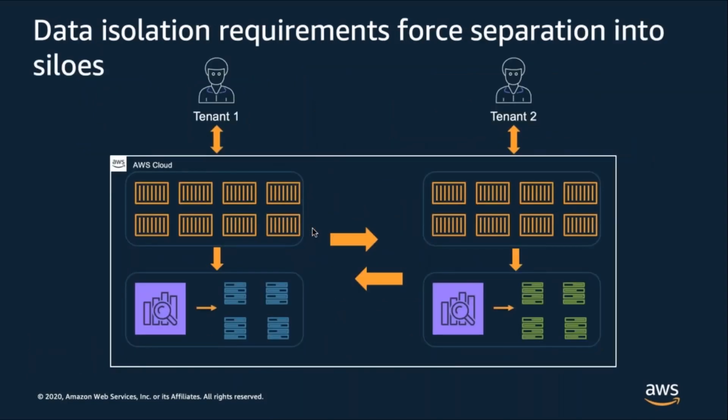Another thing that can force you into a more siloed strategy is data segregation requirements. So depending on the type of data that you're working with, often in search workloads, and depending on the local laws, you may be required to keep that data segregated between tenants. Healthcare is a common place where this would occur, where data can't commingle between different tenants. In which case, again, you need some kind of siloed strategy so that you can completely isolate that data. And yet, you may need to search all of that data in some way, shape, or form.